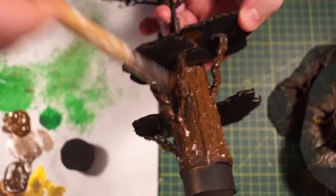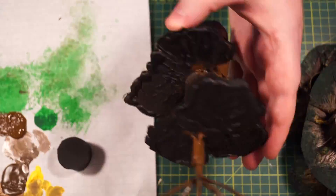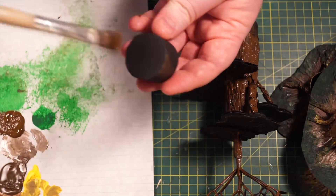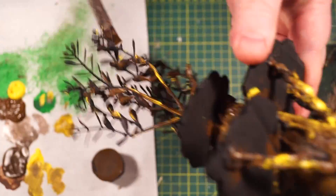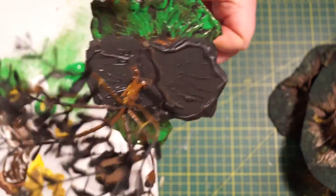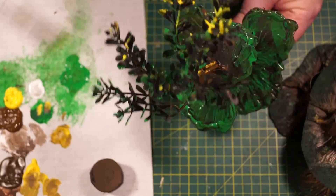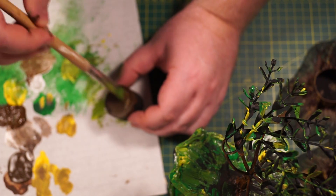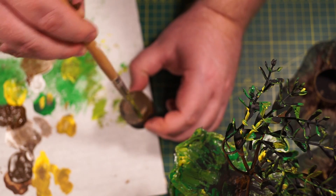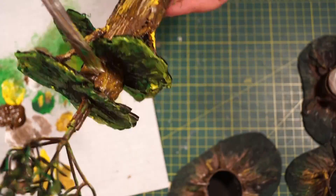Black bomb the entire thing with black spray paint as in video three. Then apply brown paint vertically along the trunk — just keep running the brush vertically. On the stump plug do a little swirl with the brown. Then hit it with some yellow while it is still wet — don't go overboard, just lightly lick it with the paint. For the leaves, you don't even need to clean your brush — it's better if it still has some brown and yellow on it. Go around the edges towards the middle but leave some black showing through for the shaded interior. Then mix a little white into the dirty brush and do a swirl on the stump plug.